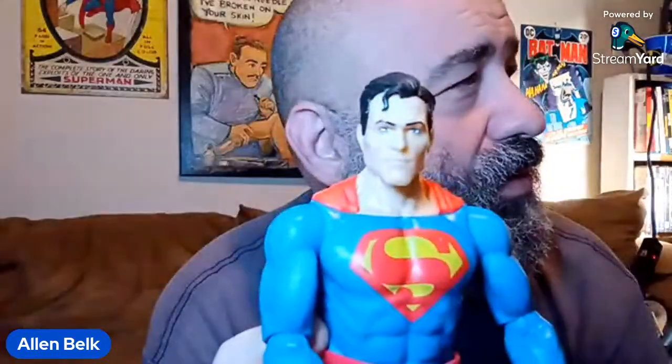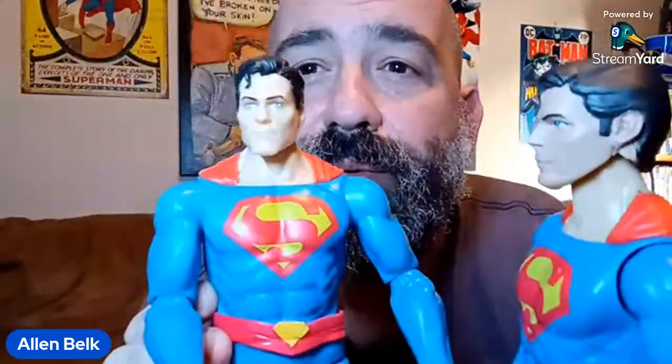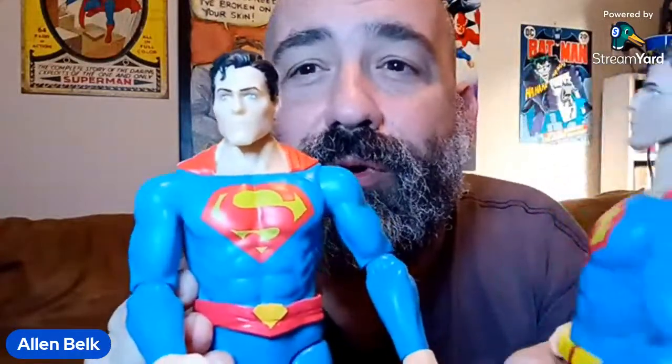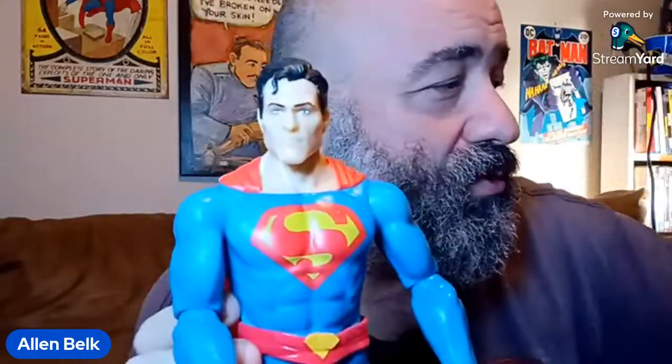But the haircut is a bit shorter and a little more comic style than what you think of like the Christopher Reeve Superman haircut as being. That one was a little more of its time, a little more 1970s, and this one's a little more high and tight, I guess. So he does have, I think, a bit of a higher hairline than Superman traditionally has.